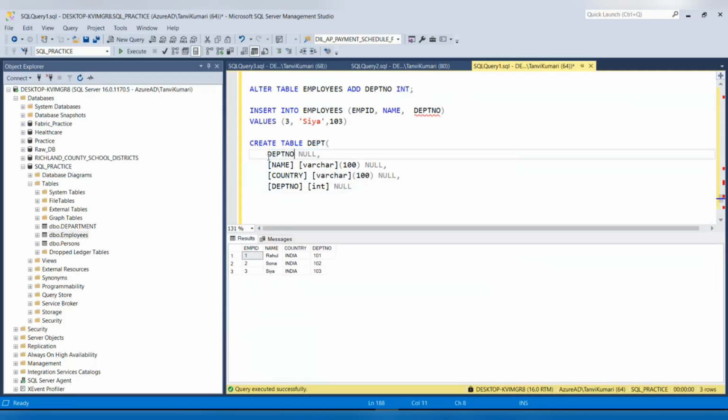Department number, which would be of data type int. Department name.